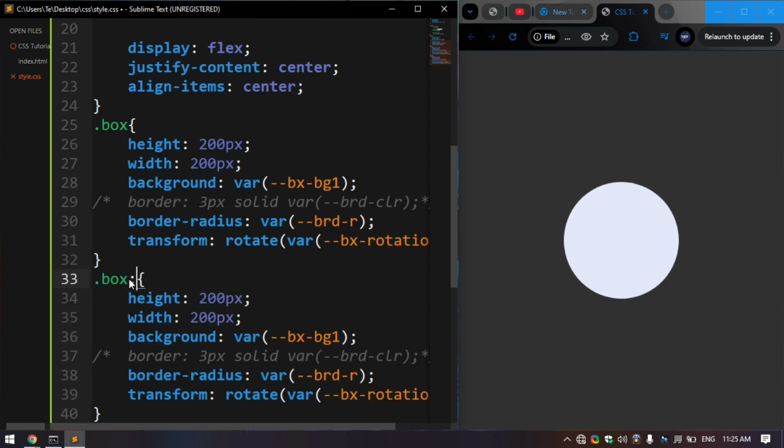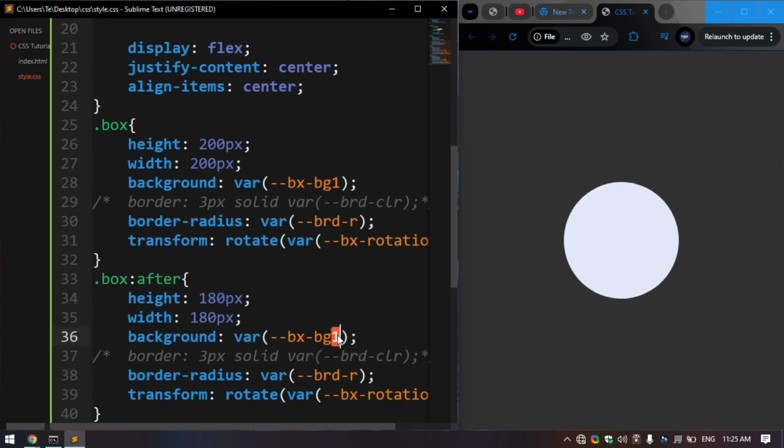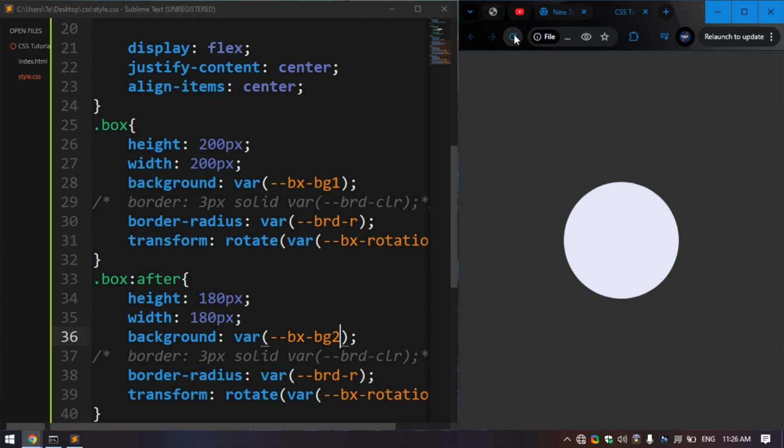After the box, we are going to have another box which is identical but different in size, where we're going to have 180. We're going to change the background of the second one to be identical to the background of the page, so that it looks transparent.